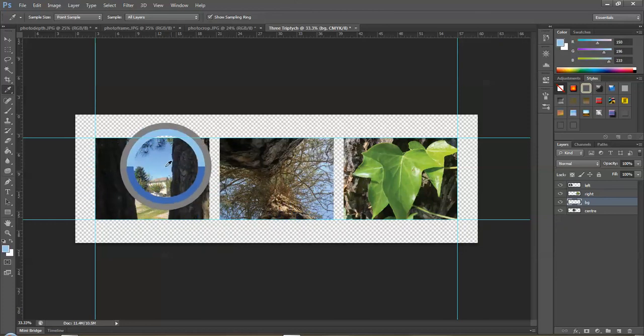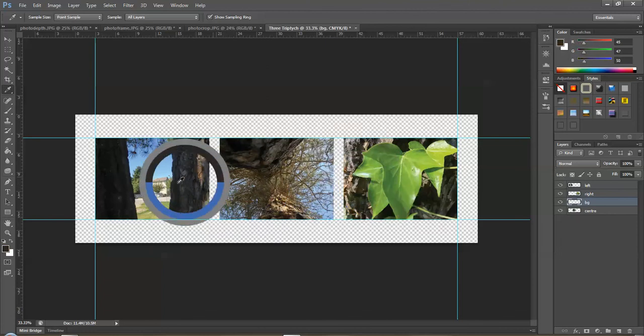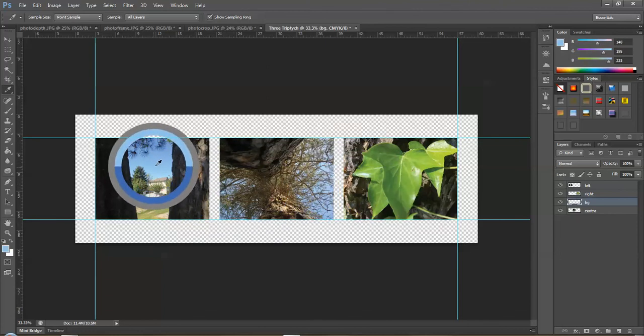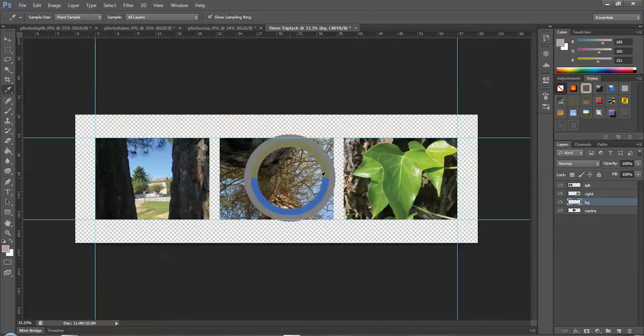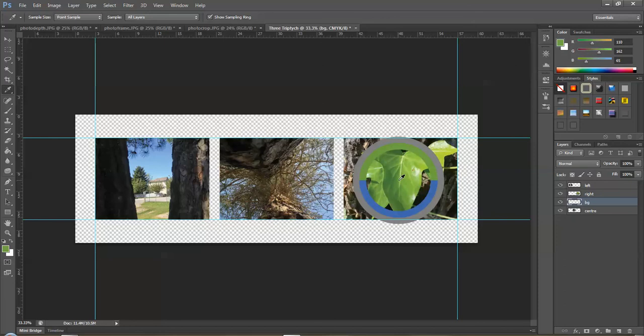So I probably want to pick something that goes well. It's maybe fairly, it doesn't really stand out. I don't want something too bright to take away from my pictures, but something that I think will look good. So I'm going to choose a green here.